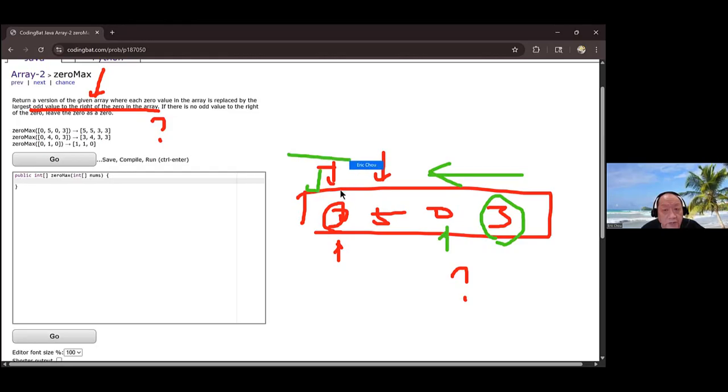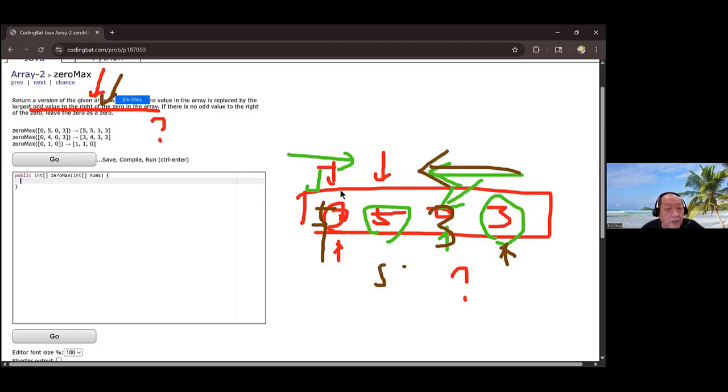If you get this 5 as a maximum, but this one cannot use that one, that max is not okay. So you basically need to find the maximum from here and then fill this one here. And then if there is a bigger one, you pick up the bigger one and then fill it here. So the key point is filling from this.